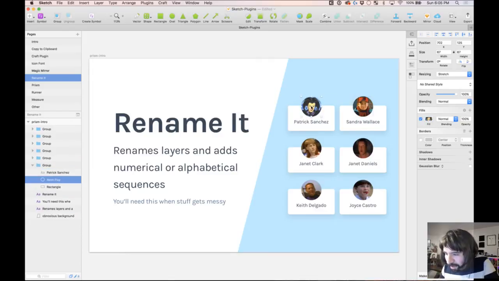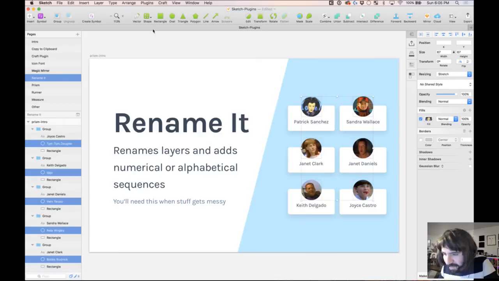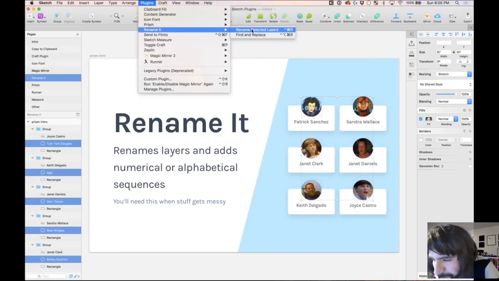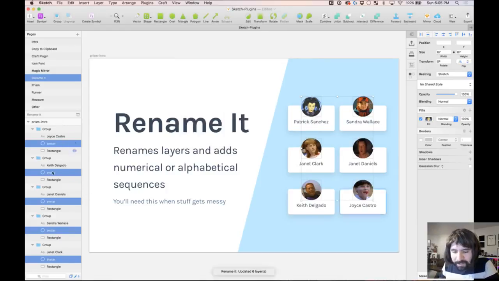So I can select all of these layers and rename them. Rename the selected layers, and let's call all of these Avatar. And if I wanted to have a number sequence, I could do that, but let's not do that. Just name Avatar, and boom. Now all my layers here on my layers list are all called Avatar now.